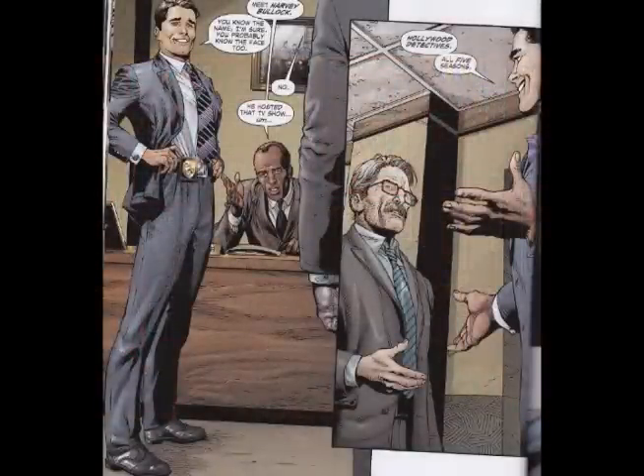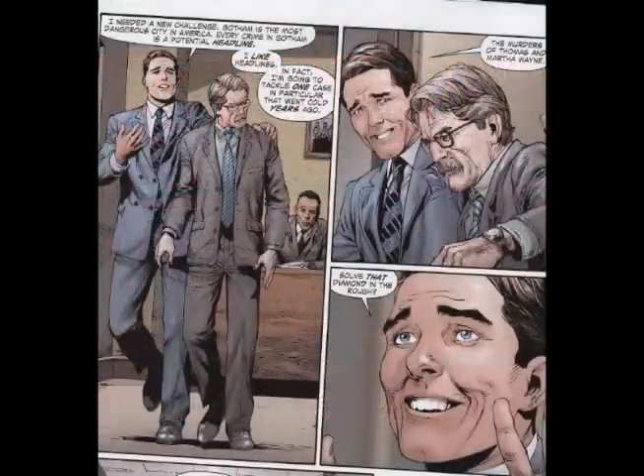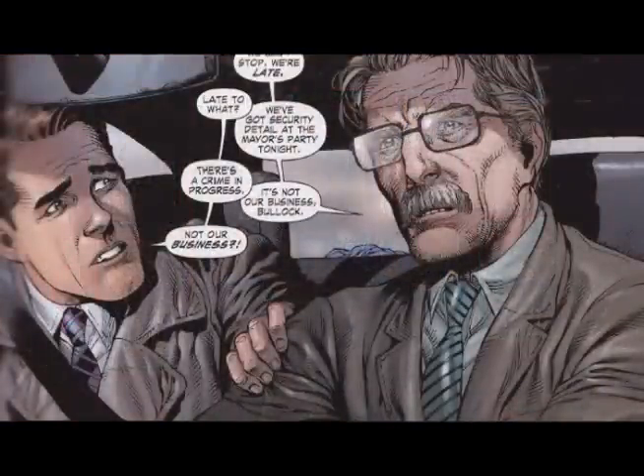The next big change is Harvey Bullock. We all love Harvey Bullock from comic books to the animated series — he's always been the lovable but a little heavyset seasoned old cop. In here he's a big departure, but in a good way. He's a former TV cop — he was on a show like Cops with a camera crew following him. So he's a little cocky and not really sure what he's gonna get in Gotham City. His show has been canceled and he wants to solve the Wayne murders to get his name back on top.